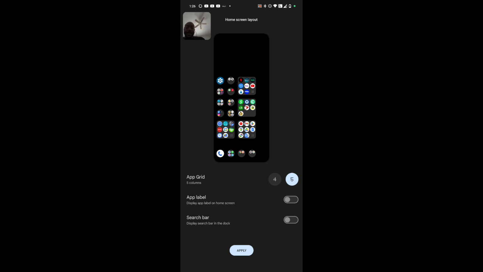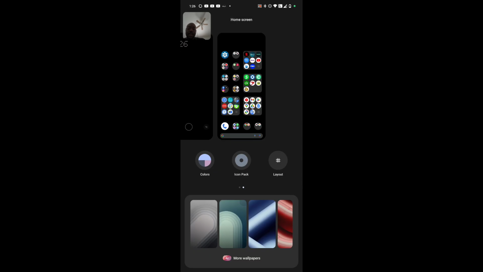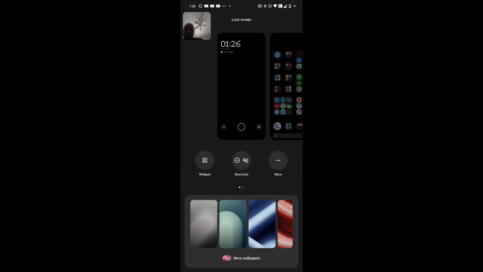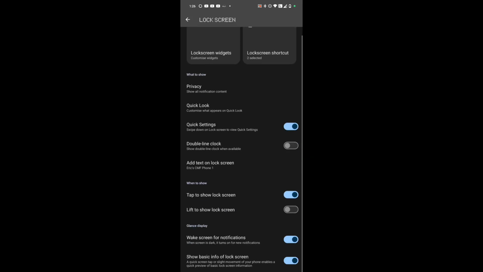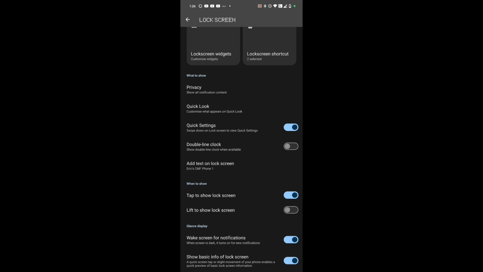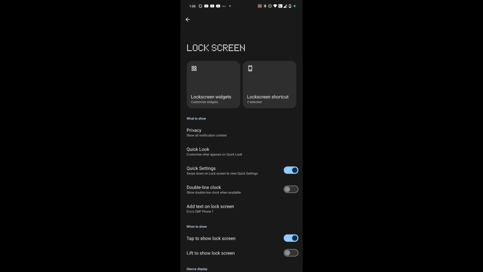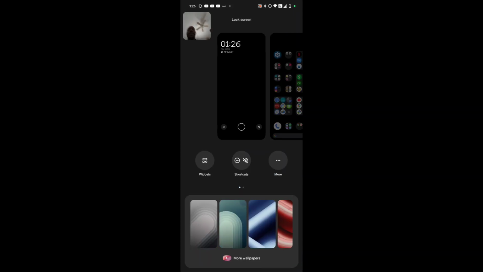That's really, really nice, and that's your customizations. Okay, really good stuff there. Okay, and you can see I already did the shortcuts, we did the widgets, and if we tap more, it takes us back into that setting that we were already in. Okay, all right, so that's how you customize your lock screens and layouts.